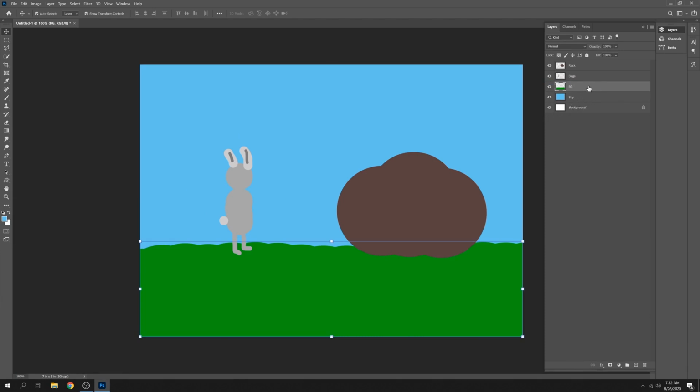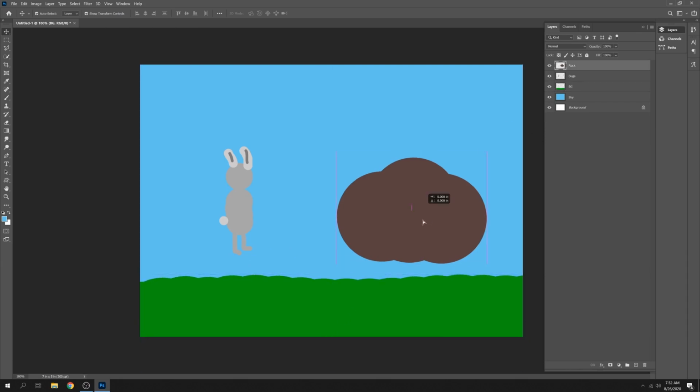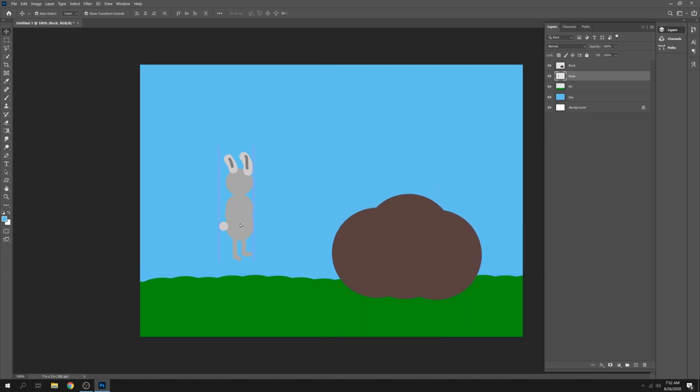And the reason why that's important is what if I wanted the grass to be lower? You know, what if I wanted it to come down here? I then could bring the rock down and then I could bring Bugs out and I wouldn't have to repaint the sky again. And then of course you can do clouds.